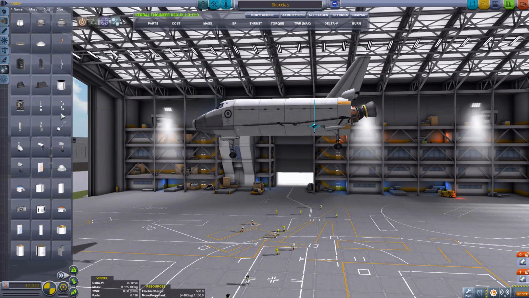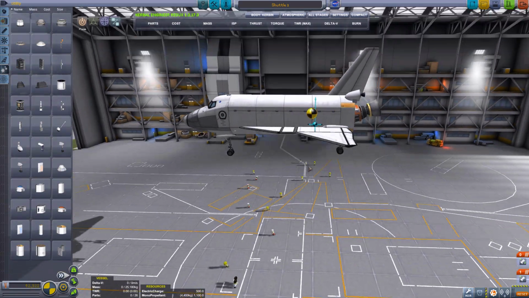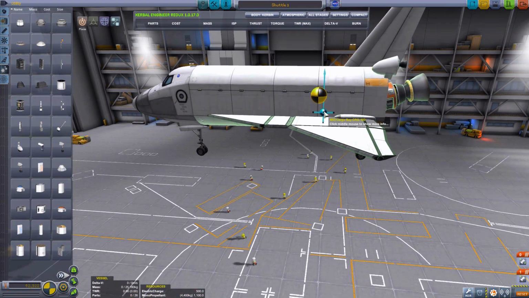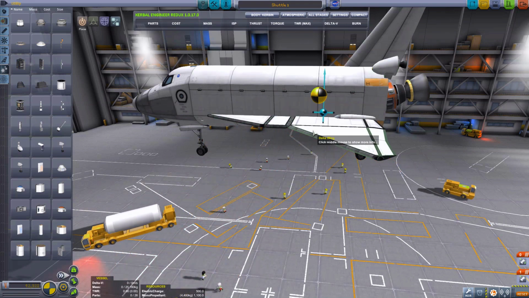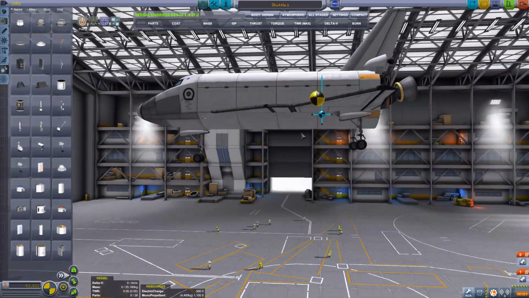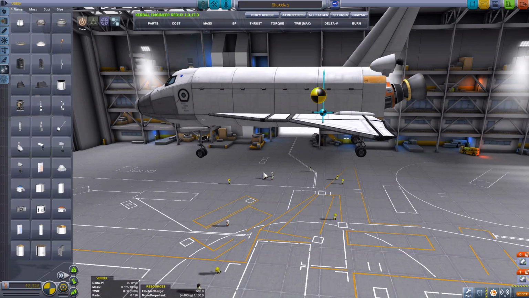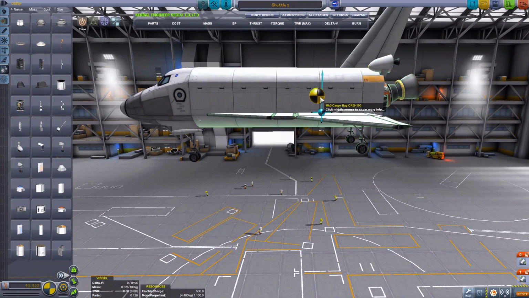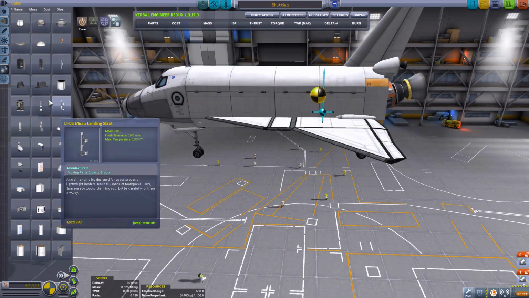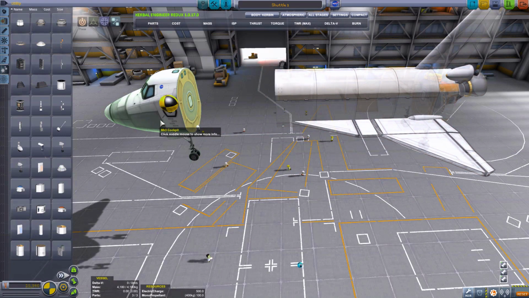Okay, let's get this the right way up and let's design it. Right, where's the mass? With the mass, you want it to be just in front of your central lift, I believe. Don't quote me on this because I'm not an expert on aerodynamics or anything to do with planes. I avoided the subject of Kerbal Space Program planes until now, where we have to build a shuttle. The central mass has to be in front of the central lift. However, it is a bit too far to the rear, so we'll have to put mass at the front, I think.